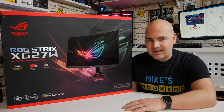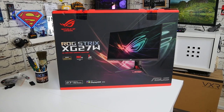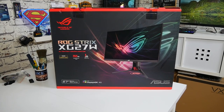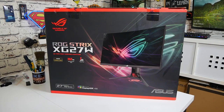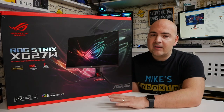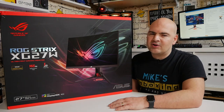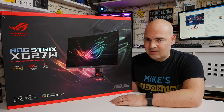So in today's video we'll be taking a look at ASUS's ROG Strix XG27WQ. There's a ton of models in this range — it goes from 27 right up to 32 inches, so there are sizes to fit all kinds of pockets. This currently retails in the UK for around the £430 mark, so it's not a budget offering by any means, and hopefully when we get it out of the box and test it, it actually lives up to its price point.